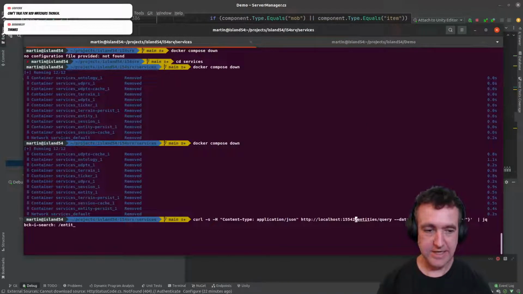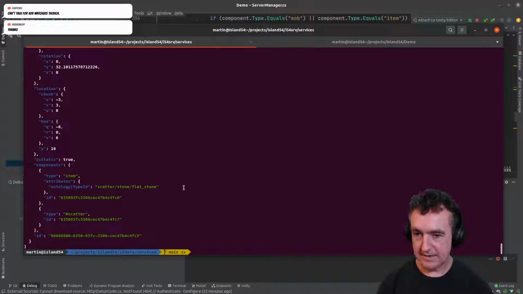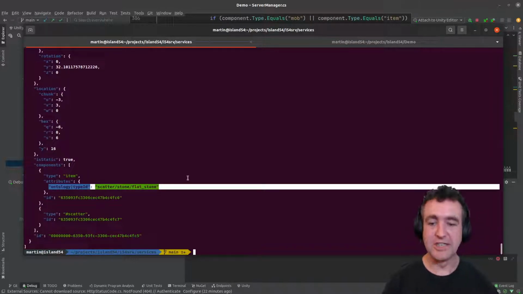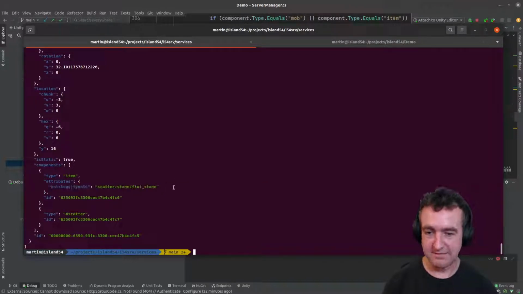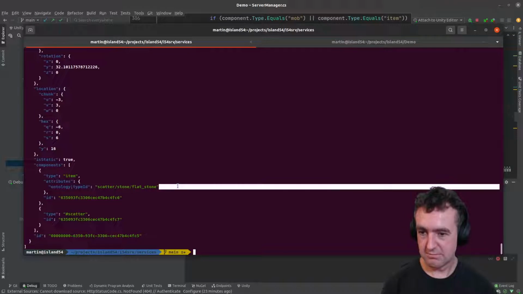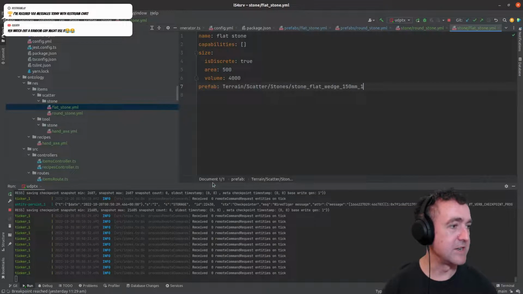Control R slash entities, something like that. Yes, because this is actually an unintended, very cool thing. Because I don't store the ontology data on these components, I just store the type ID. I can change the ontology and it will just work. Because we don't expand this out, which is nice.